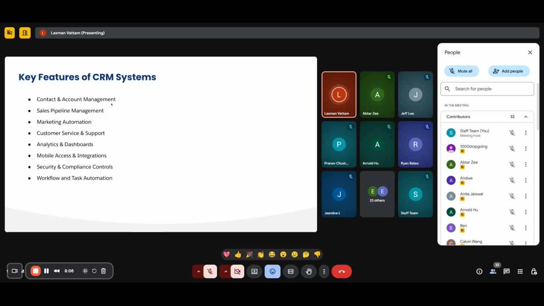This is about capturing the customer information, which can be of two types: B2B and B2C. B2B is basically your business trying to sell to another business, so another business is your target audience, and B2C is where you're directly selling to consumers.